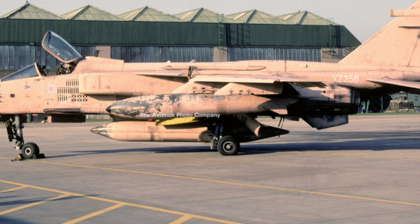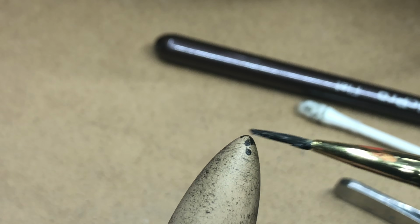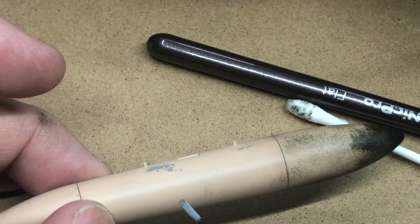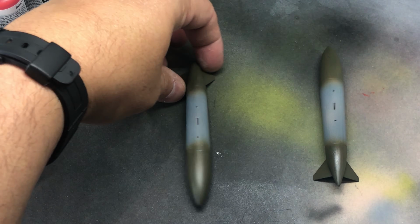I found that the Gulf War Jaguars were painted in the desert pink scheme mere days before they left for the Middle East. I have seen many photos showing the fuel tanks with a fair amount of paint chipping off. I decided to replicate this first with oil paint applied with a brush and a sponge. Although I could have refined this work, it wasn't quite looking the way I had hoped. I decided to use a technique called hairspray chipping to create this effect.